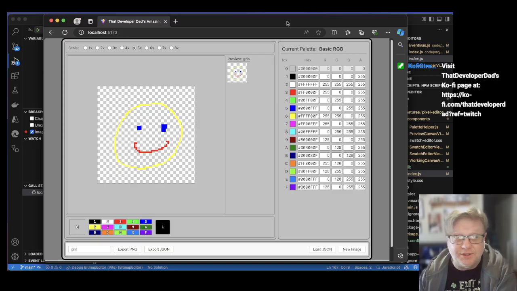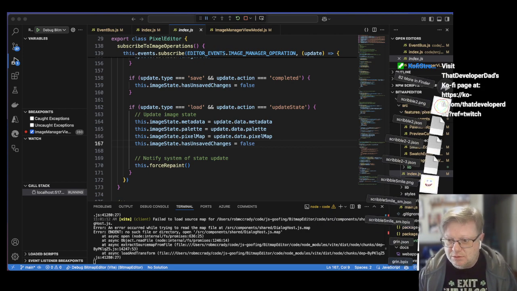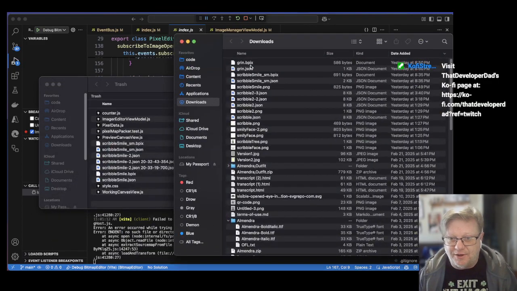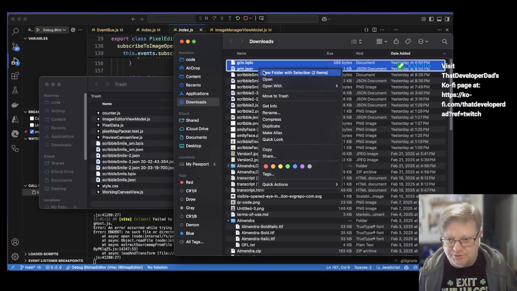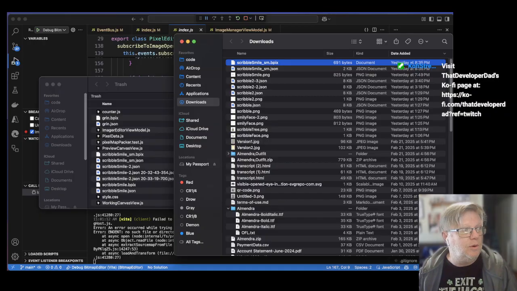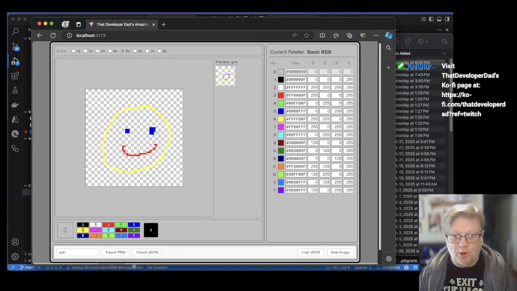Now, what I need to do before I carry on with this experiment is I need to open this bad boy up in my Finder, and I got to get rid of grin.bpix and grin.json. Those need to go away. Move to trash. And what we're going to do is we are going to re-export.